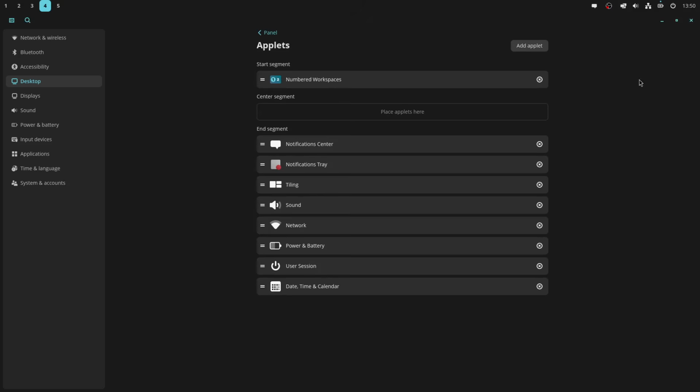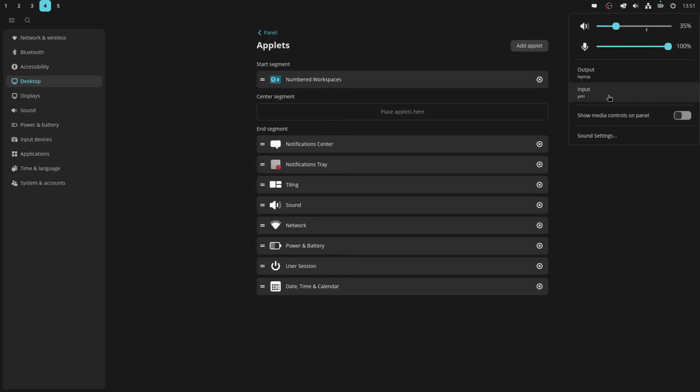We've got the sound. If we come into the sound here, what you'll see is you have the volume adjustment here. You've got the mic level here. You can switch the input and output. So if you plug in some speakers or something, it will come up here and you can change from the internal speakers to your USB speakers like Harman Kardon sound sticks or something like that.